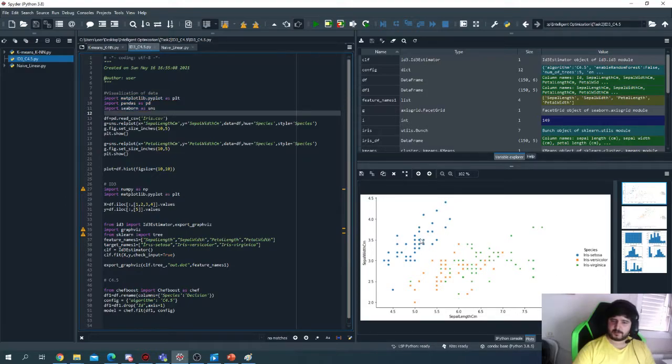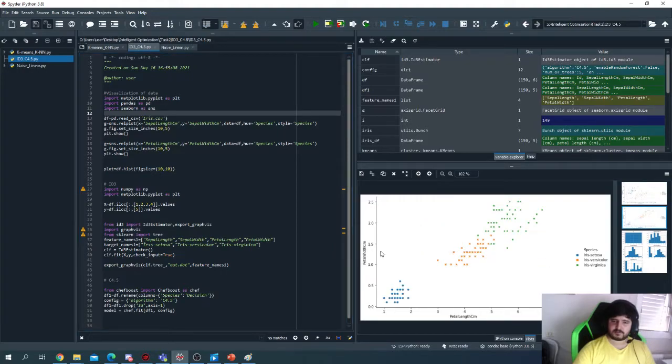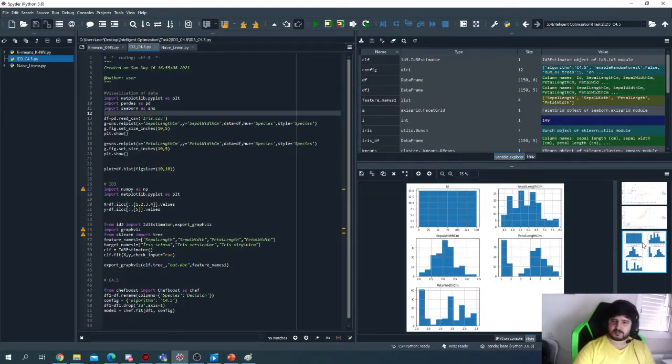You can see sepal width in centimeters, sepal length in centimeters, and vice versa. The species are colored, and petal length and petal width look like this. You can see petal length and width show the distribution more accurately. And you can see the IDs and histogram values if you need to consider the values.